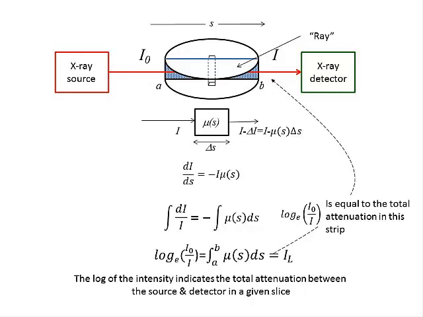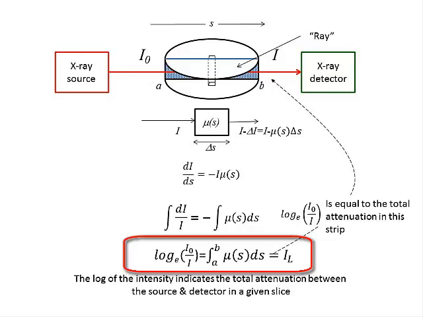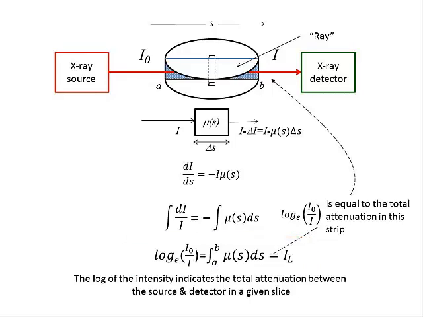We have a ray with intensity I0 entering the object and emerging with an intensity I. The attenuation of the ray in the object at any point is equal to minus the intensity at that point times the absorption coefficient mu. This is a separable first-order differential equation, and on integration leads to the important result that the log of the ratio of the incident and emerging intensities is equal to the integral of the attenuation across the path of the ray. In other words, the amount of stuff between the source and the detector.